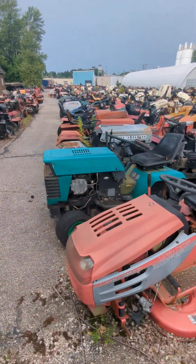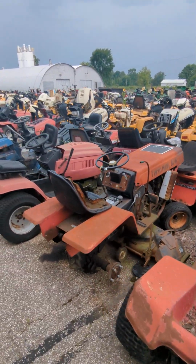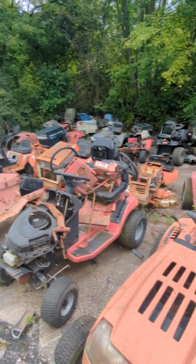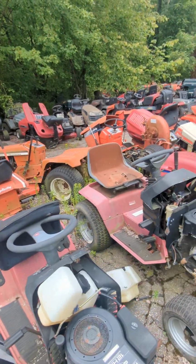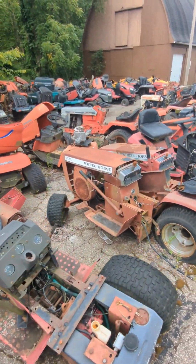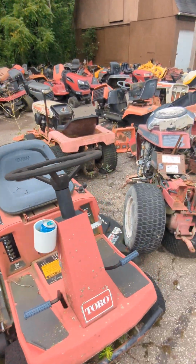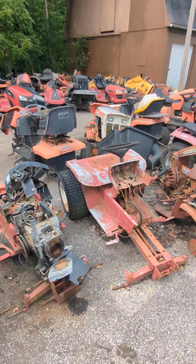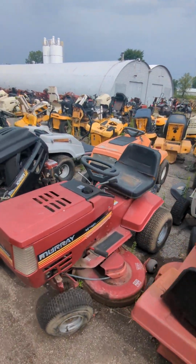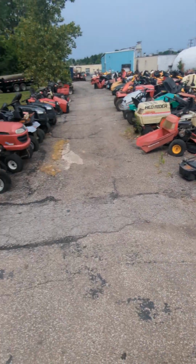If you have questions about parts, you can't get through the phone, it's best to text. Actually, send photos is the best. That way we can see what you're looking for or have an idea what your tractor looks like. Very helpful. 99% of the time people call in, we ask for photos. That way we can pull you the correct part and not waste your time or ours.